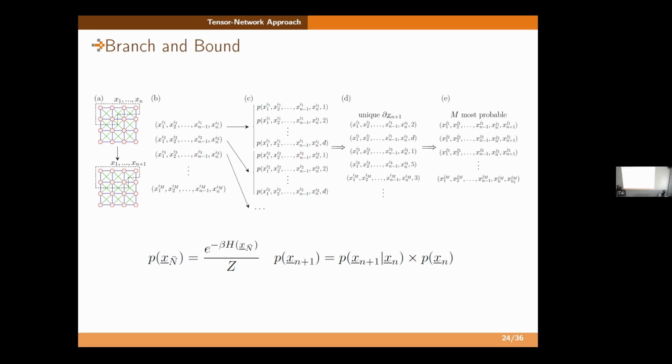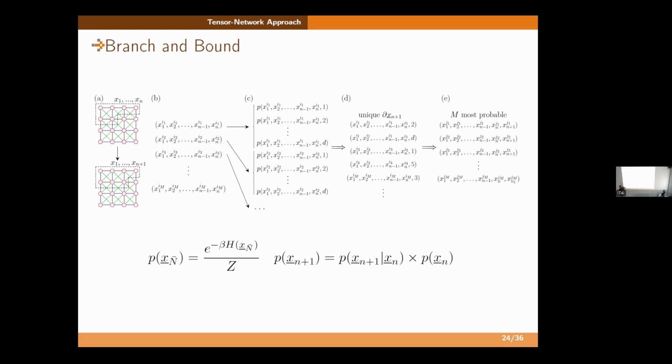So first, we perform the branching step. So we are looking at each of the m possible configurations that we can get from here. We have the first configuration, second configuration, etc. To the m possible configurations. Okay, that's the first step. We are branching. Sorry.